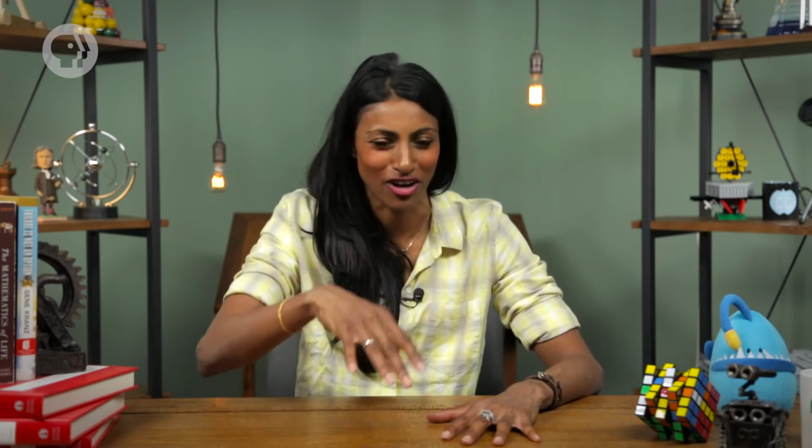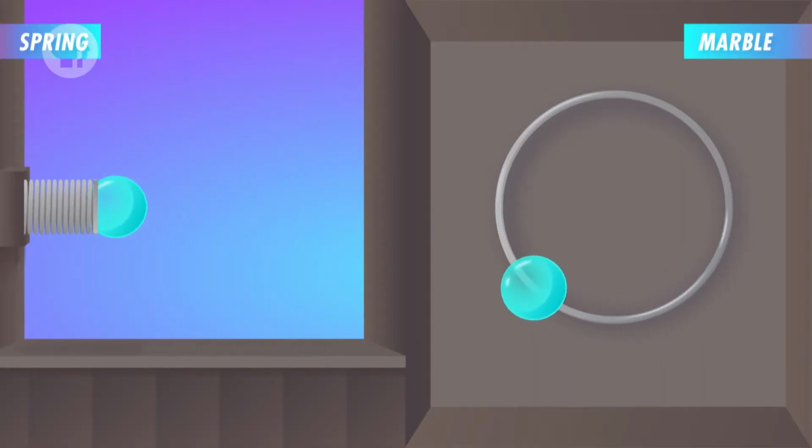But there's one more question. How does the ball's position change over time? To find out, we'll have to analyse the marble's motion along the ring again, and the answer will involve some trigonometry. But it's not particularly complicated trig, so it'll be fine. At any given point along its path, the marble will be at a certain angle to the right-hand side of the ring, and the cosine of that angle will be equal to its horizontal distance from the centre of the ring divided by the ring's radius.